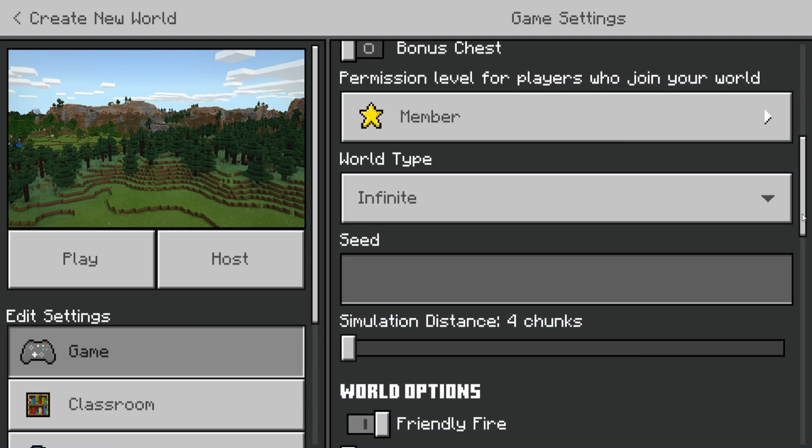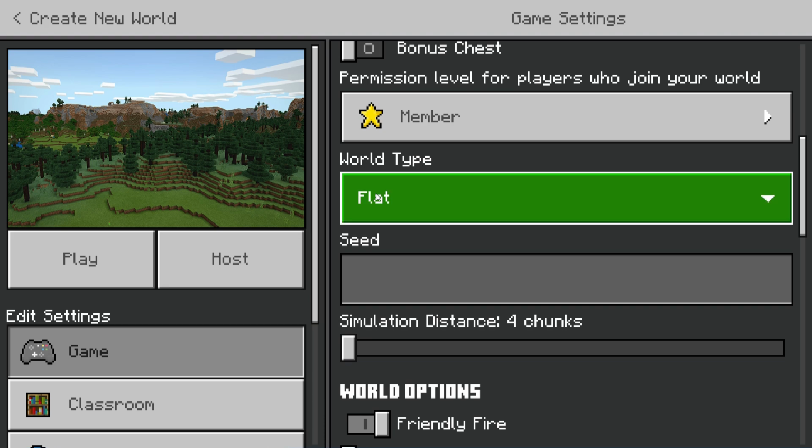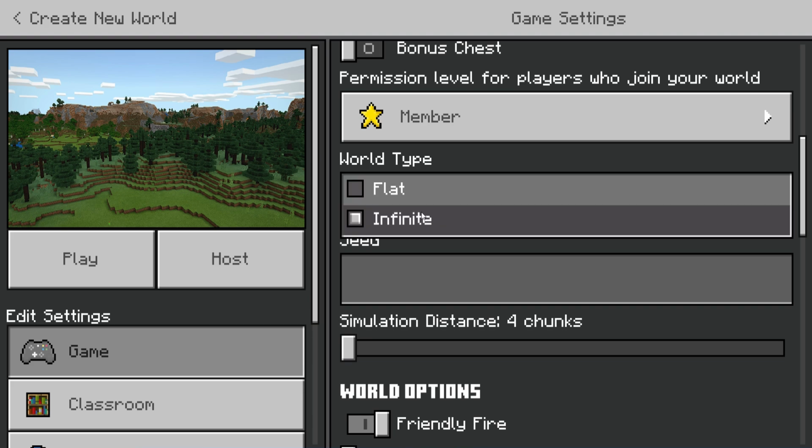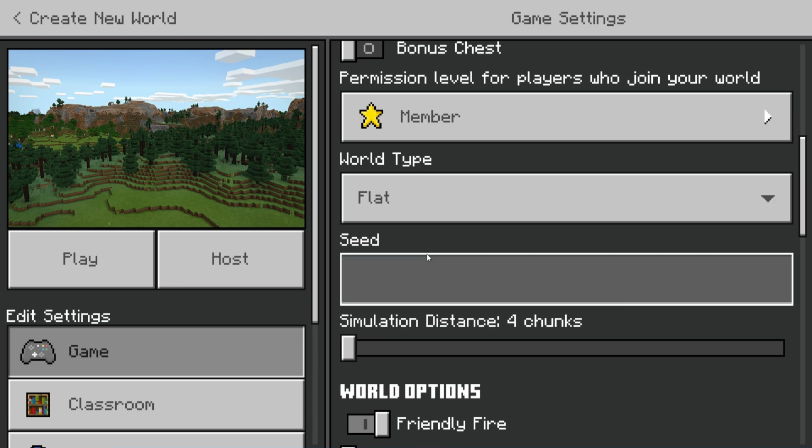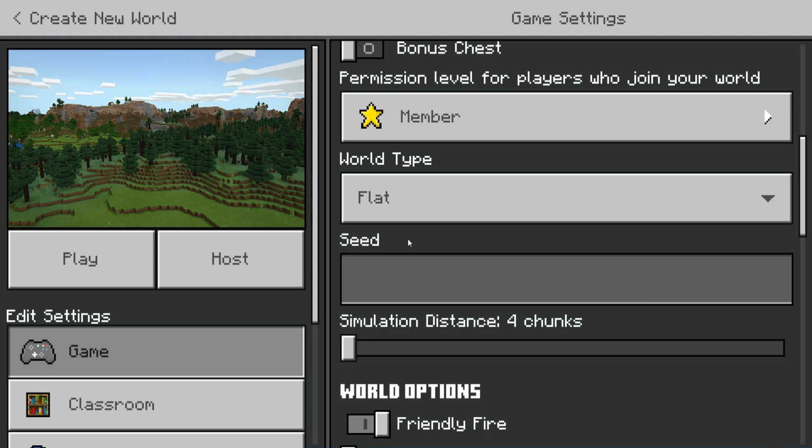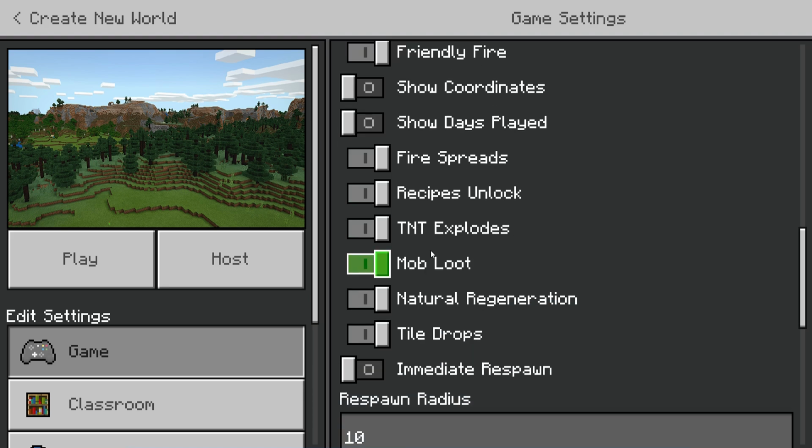For the purpose of what we're doing today, I think it's best if we change world type from infinite to flat. And you'll see why, because we do need some open space to be able to do some of the building that we're doing. So yes, please do it in flat. That'll be easier. Now, if you do it in infinite, that's okay. It will still work. You'll just have to maybe clear out some space first. But I'm going to do it in flat today because, like I said, I don't really want to have to worry about having enough space available on the floor. So we should be good to go there.